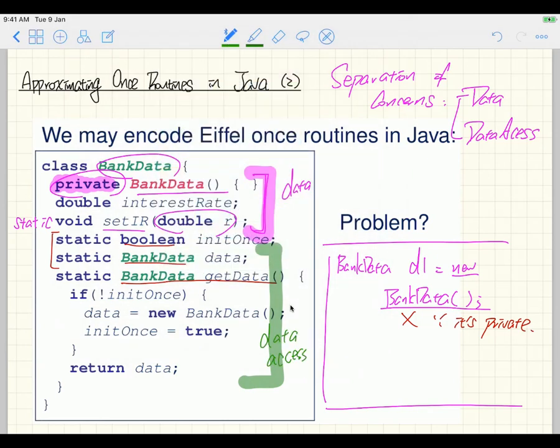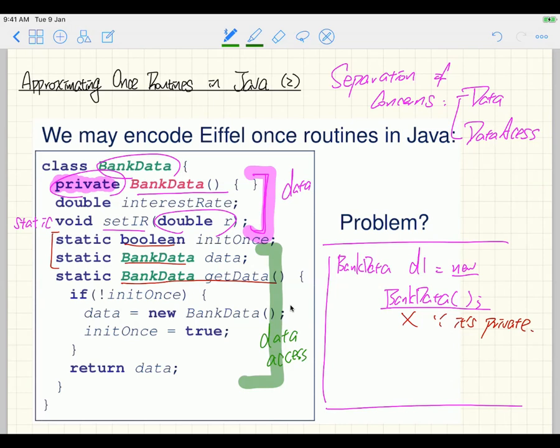And somehow in this second version of design, we try to merge the two concepts together into a single class. That is not good. It will work, but it's not a good design. So every time you have a good design, that simply means every class should have a coherent purpose. Data and data access are two orthogonal issues here, so you want to separate them into two classes. Okay? Are we okay?